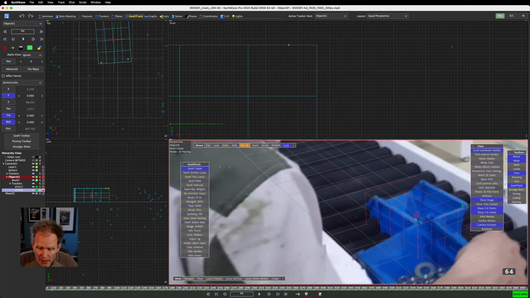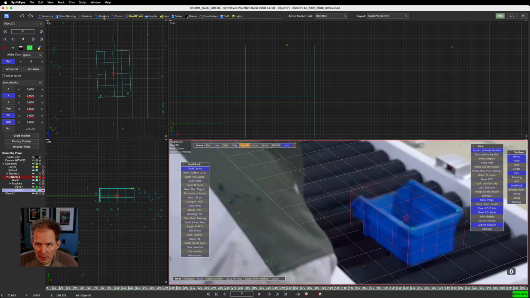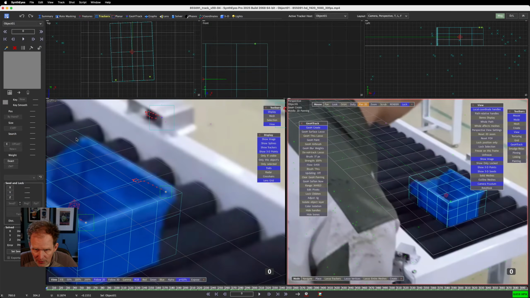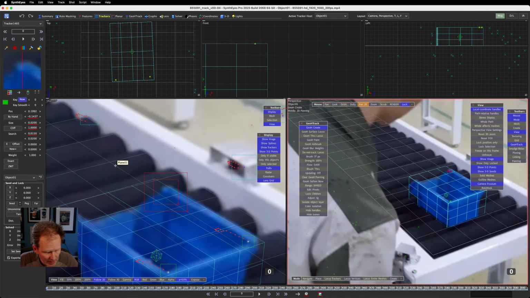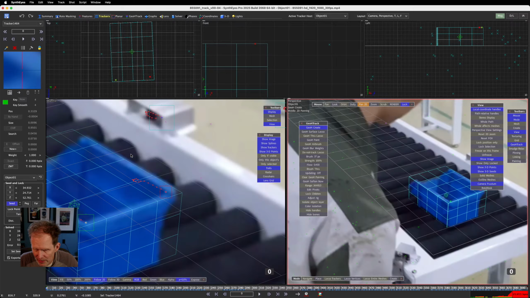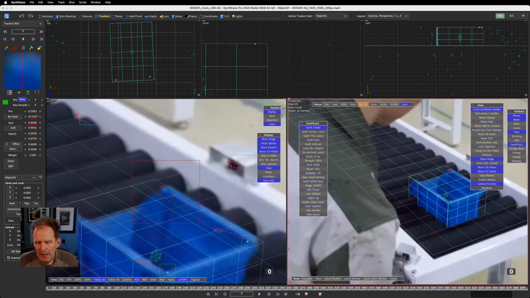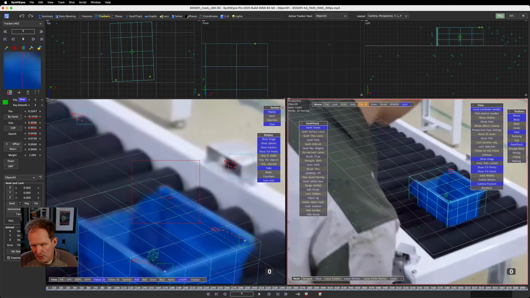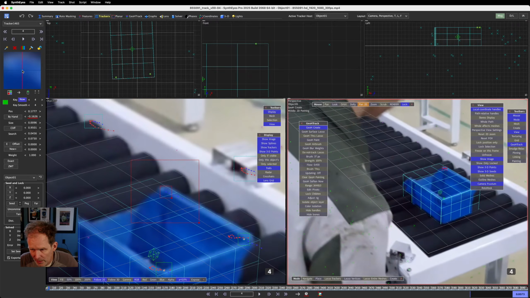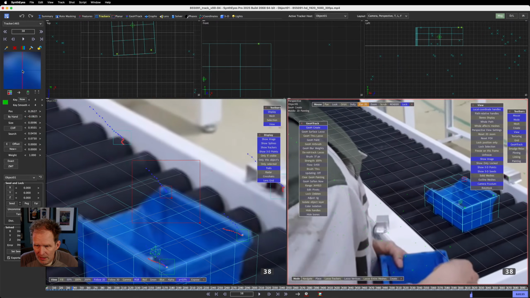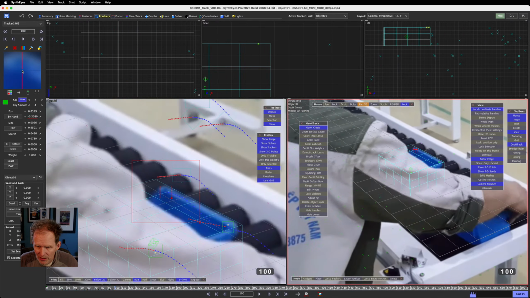So we're going to go back, and we're going to add another tracker right now to the front. We'll say right here. Undo that, select this tracker, and then C-click. Then it will inherit the characteristics of that other tracker, so the same size, same color, same search area, all of that. Let's go forward like this.